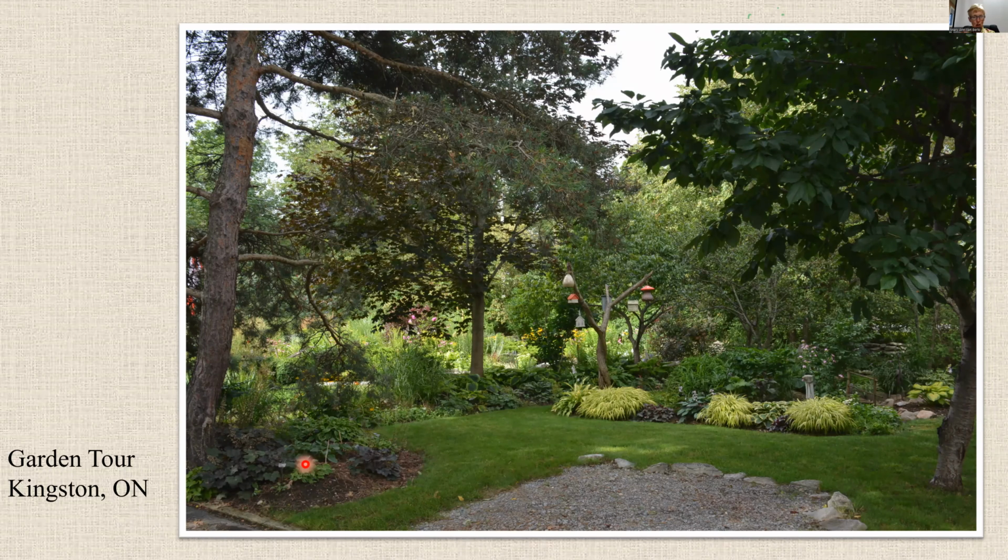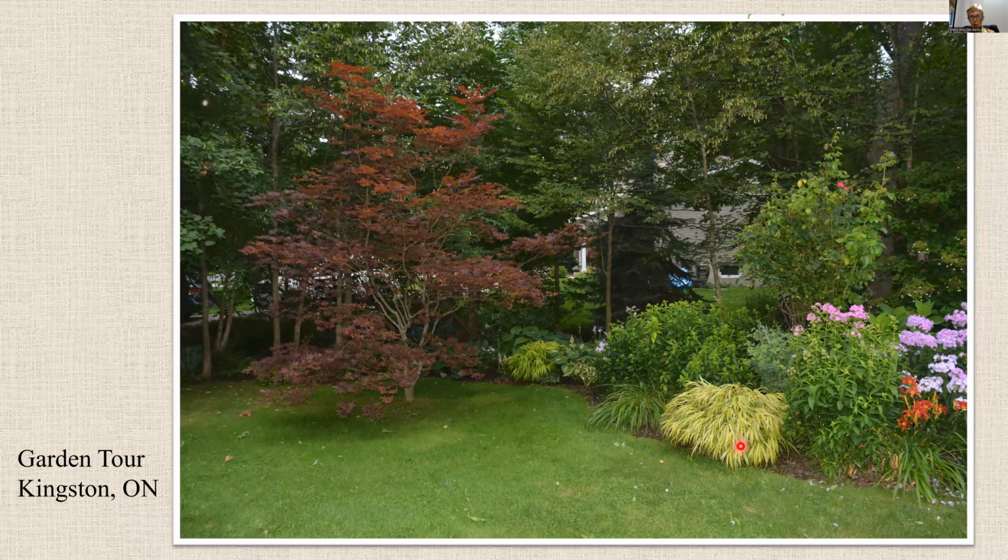And this was on our garden tour when we hosted the OHA convention in Kingston. And she used the Japanese forest grass, which is wonderful in shade, some heuchera, some hosta, a great combination. And these guys are little beacons in the garden. They just pop. The color just stands out very well. There's the same garden, but a repetition of the Japanese forest grass and a beautiful Japanese maple.